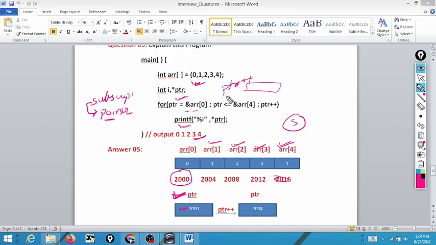That we have already discussed in arithmetic operations that can be performed on pointers. Fine. So PTR is holding what? 2000. As we write PTR++, it will increment 4 bytes and it will start pointing to what? 2004. This 2000 will be replaced with 2004.